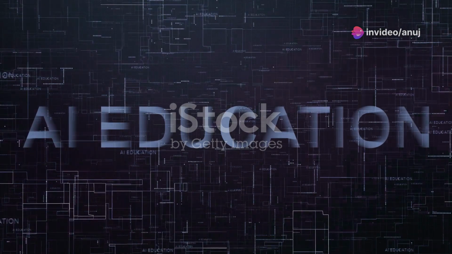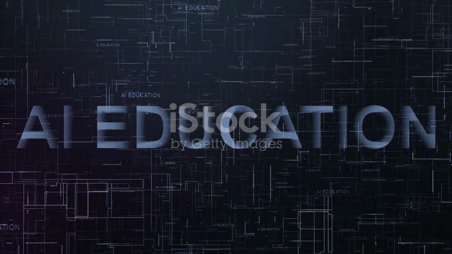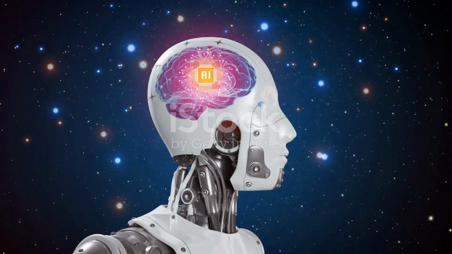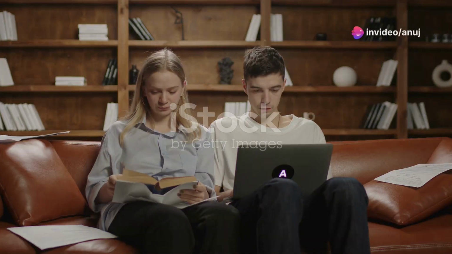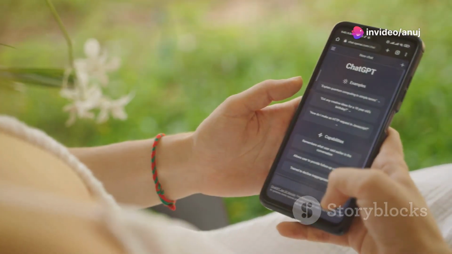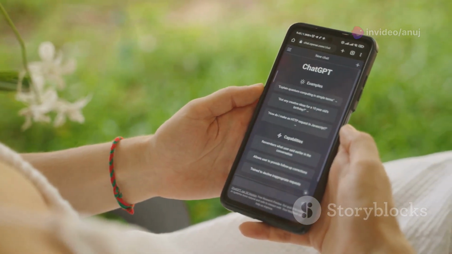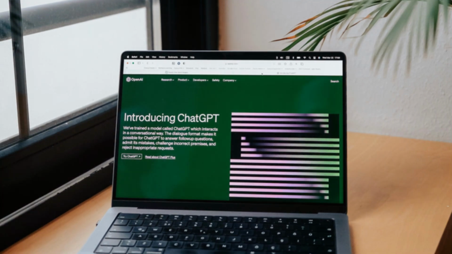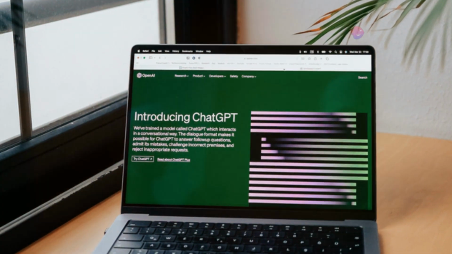First things first, let's talk about who these AI models are designed for. ChatGPT, in all its conversational glory, is meant for a broad audience. We're talking students working on essays, marketers crafting compelling copy, developers troubleshooting code, you name it, ChatGPT has probably lent a helping hand. ChatGPT EDU, on the other hand, hones in on the education sector.